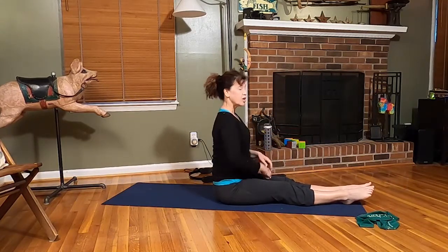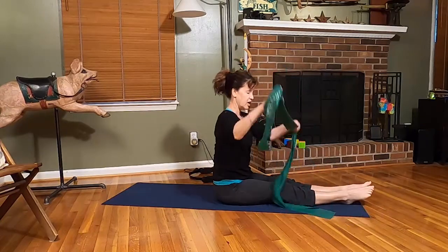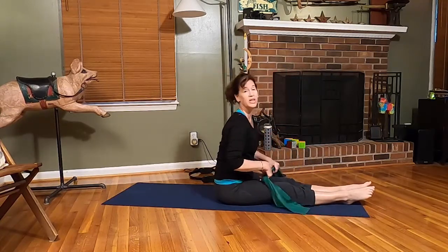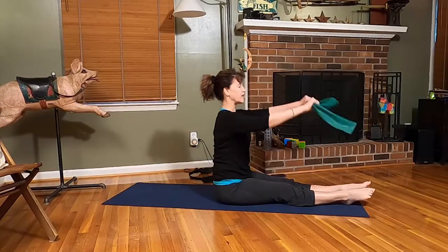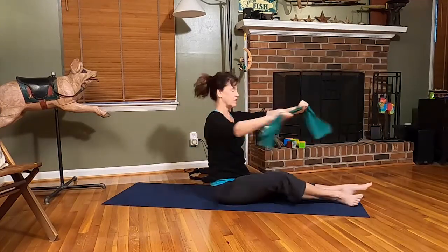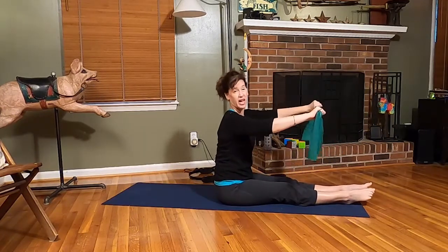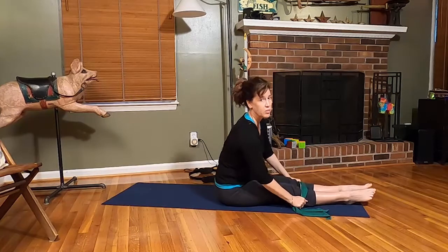So you can always do this one up against the wall. If you've got a towel or a band or even a really light weight nearby, pick it up. I'm just gonna reach it forward, just like that. A little bit of space between my hands. And it's just to give you something to hang on to, right? We don't want a tremendous amount of weight here.